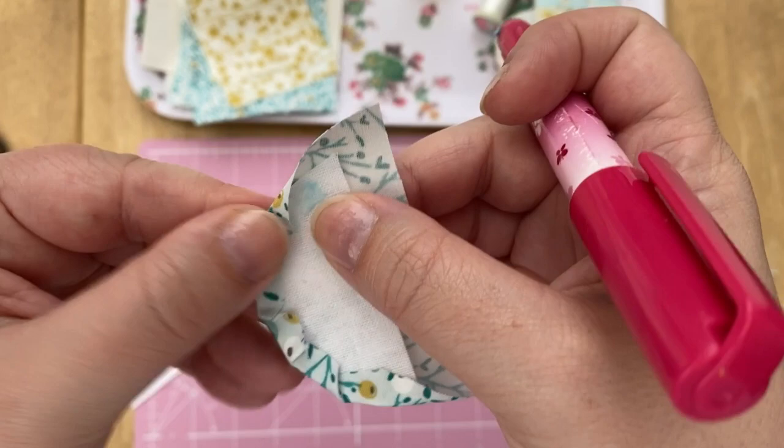Press lightly around the edges to smooth the curve and get a really nice edge.